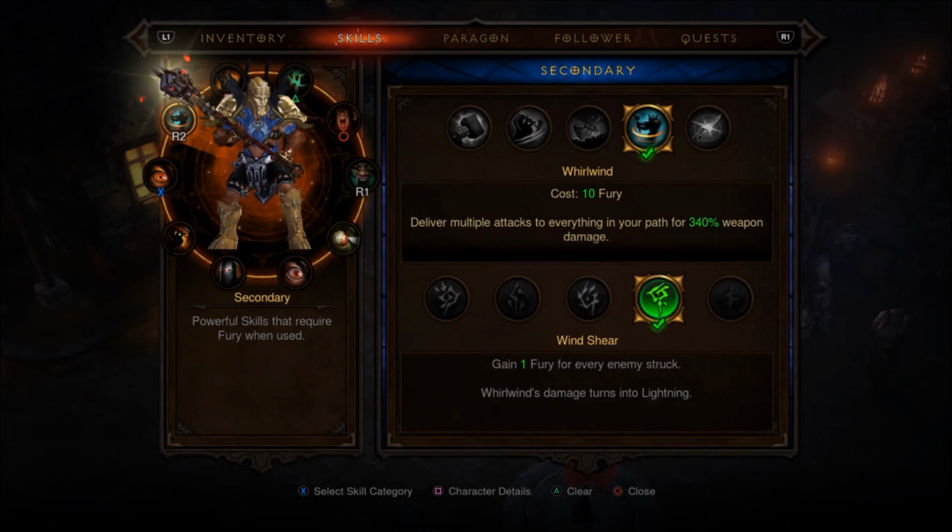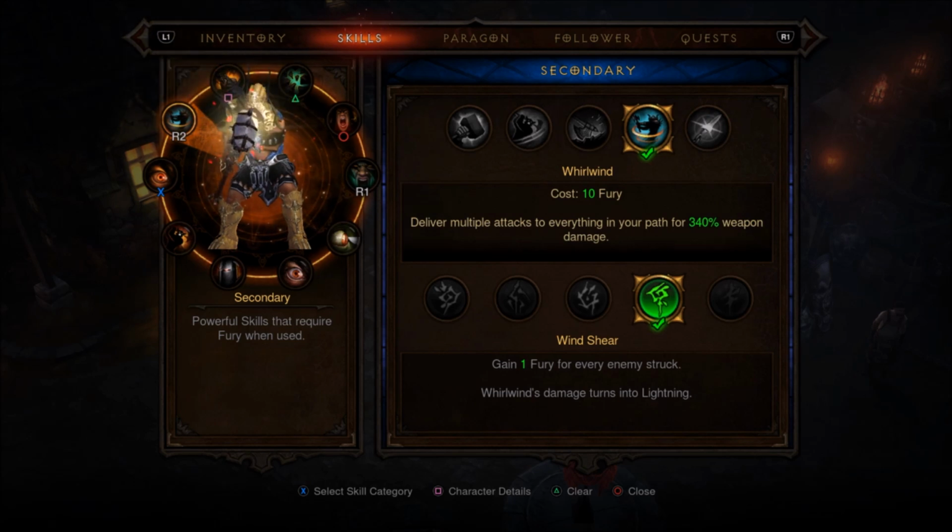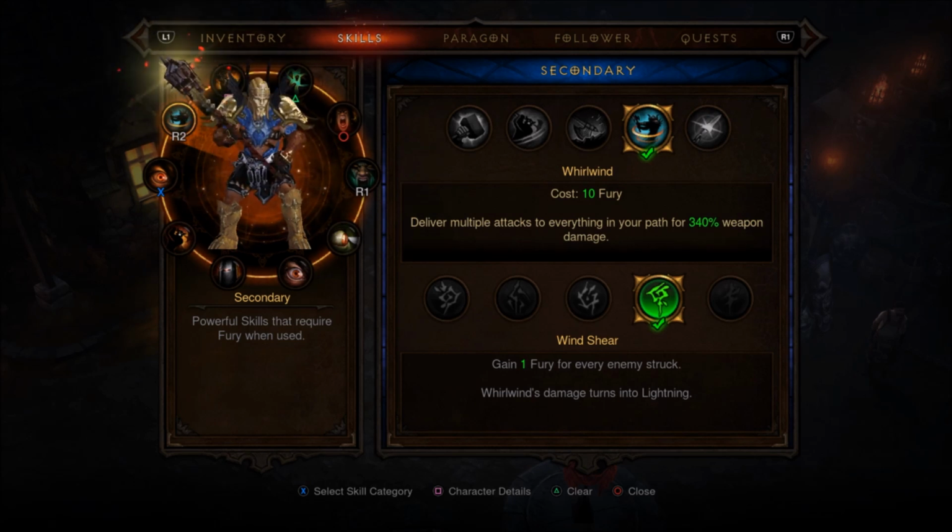And next we have the Whirlwind, that is the star in this build. We have also taken the Shear rune, and for me that means I gain fury all the time, so I can have my fury full all the time. The reason for that I'm going to show you a little bit later.